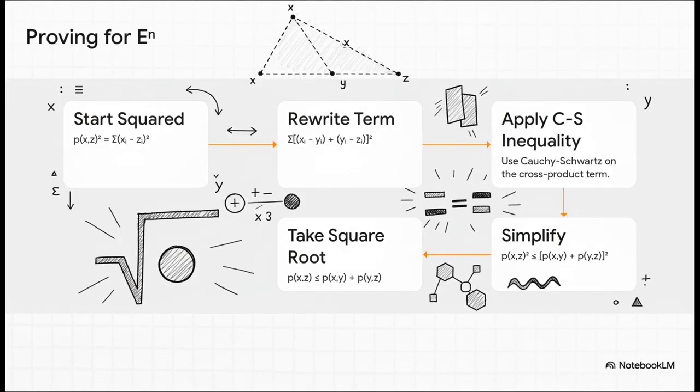All right, let's unpack this for a second, because proving our intuition is really what math is all about. The proof Whyburn gives us starts with a really clever algebraic trick, basically rewriting the distance from x to z by forcing it to take that detour through y. But the key move is applying this super powerful tool called the Cauchy-Schwarz inequality. In simple terms, it's a rule that puts a hard limit on how much two different sequences of numbers can line up with each other. By using it here, we prove, without a doubt, that our intuition was right all along. The direct path is always the shortest.